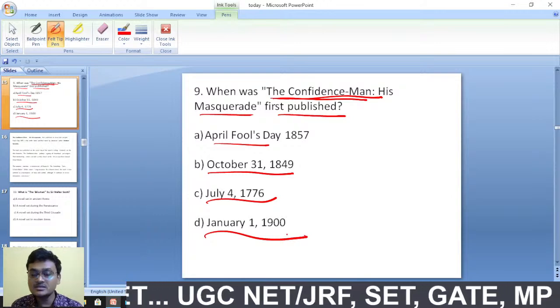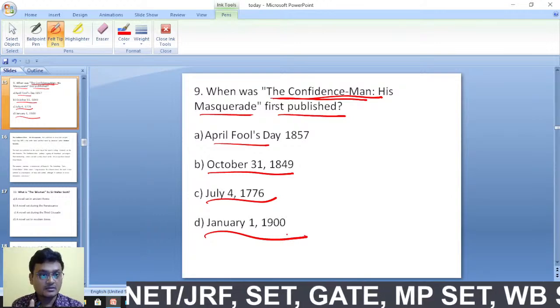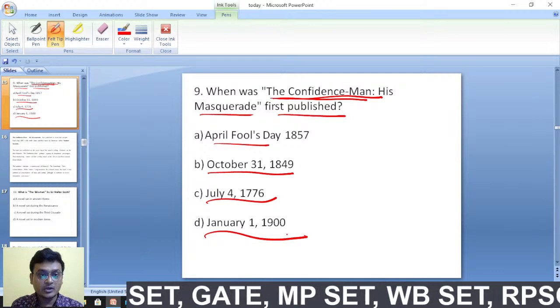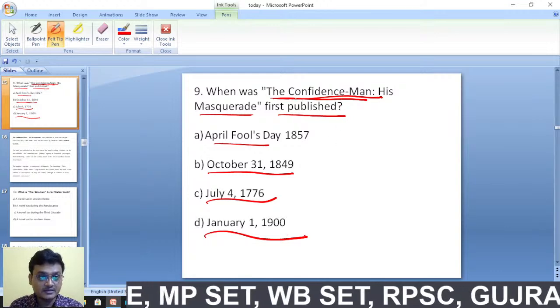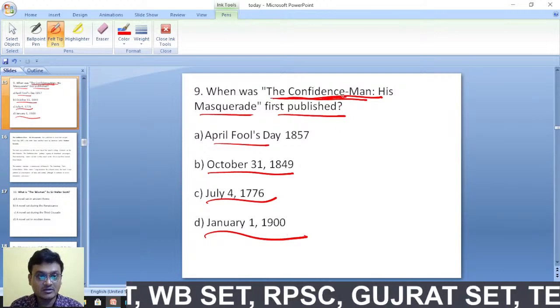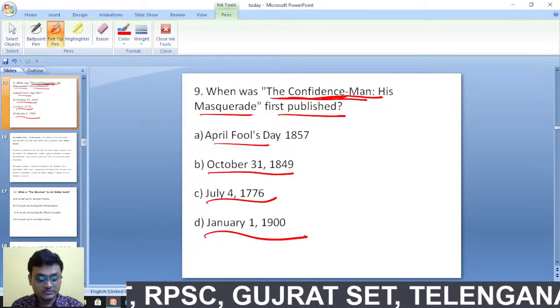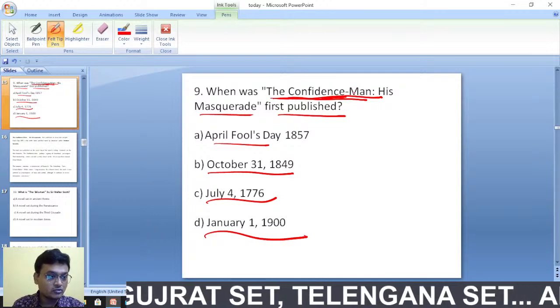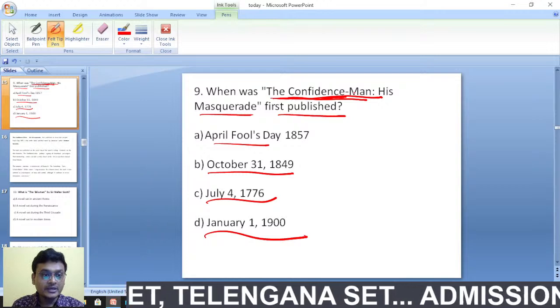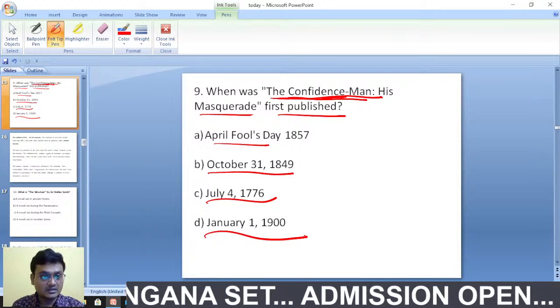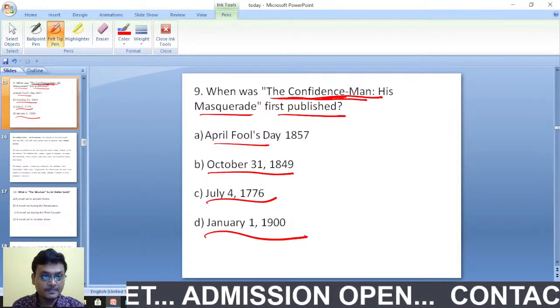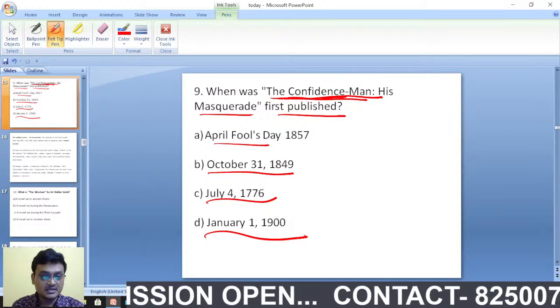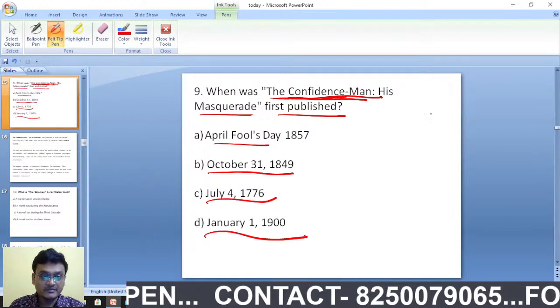The Descent of Man by Charles Darwin. Here, The Confidence Man. And Confidence Man is the title or character. The famous character, the Confidence Man: A Masquerade, first published... And this was written by whom? I am giving you the clue, and he is from America. He's an American writer. The Confidence Man: A Masquerade, it's first published, I am writing down here.